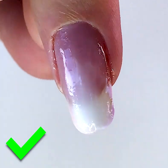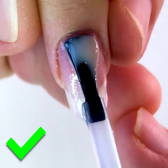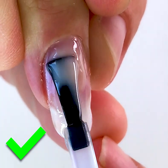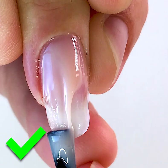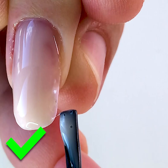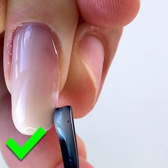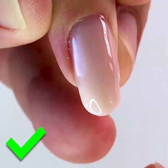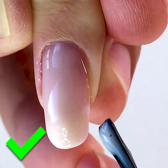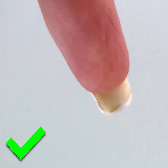I am placing the drop right on the natural nail plate and trying to apply it like gel polish, but leaving some product in a vertical line on the apex. I am trying not to place too much product. If you need to sculpt a thicker layer, I sculpt the next layer. I think this is the most effective technique for the nail technician.